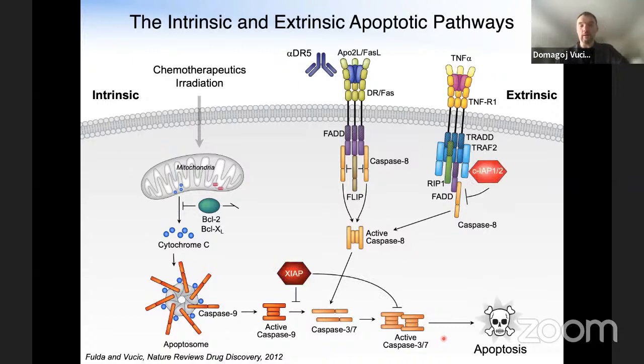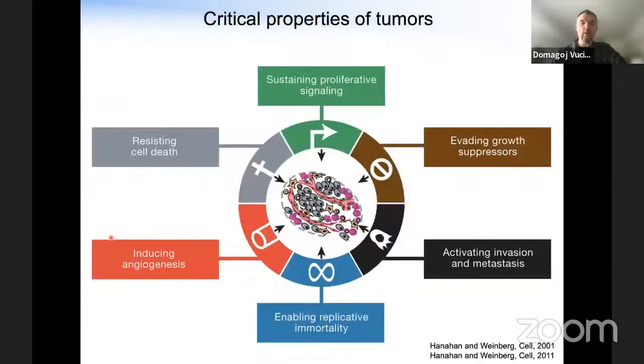For example, as I mentioned, BCL2 proteins regulate the mitochondrial pathway. IAP proteins can block either TNF-mediated cell death, or XIAP, X-linked inhibitor of apoptosis, can directly inhibit caspases 3, 7, and 9. And then, of course, there is an amplification loop. There is a second protein that leaks out of mitochondria. It's called second mitochondrial activator of caspase, or SMAC, that then binds to IAPs and prevents them from inhibiting these processes. And so first I'm going to focus on BCL2 because that's the best known and the oldest described factor.